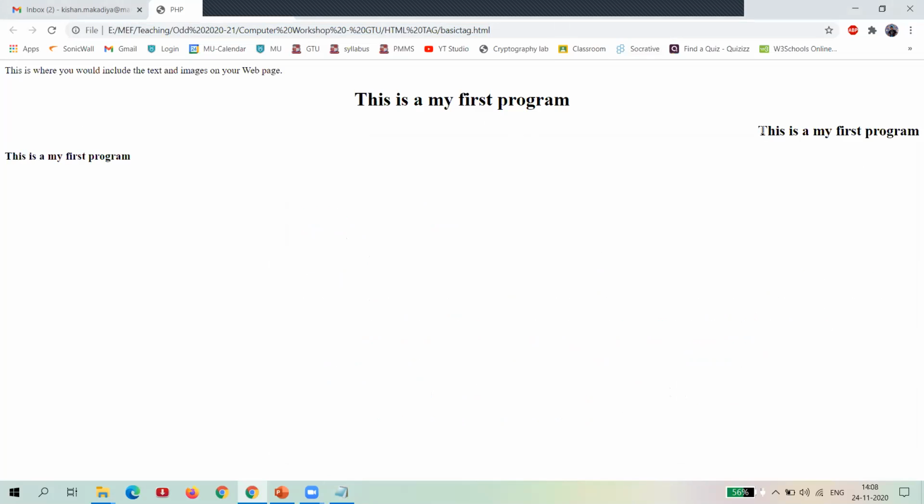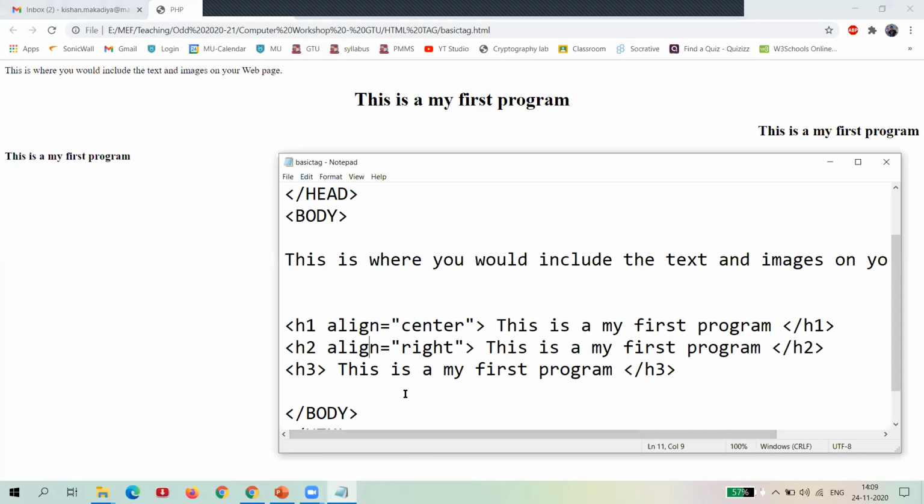Now you can see the change in output: H2 is represented on the right-hand side, because I have set align to right-hand side. So that is all we learned in our last lecture, a quick revision. Any query on the heading tag as well as align?